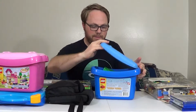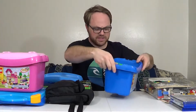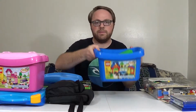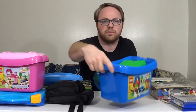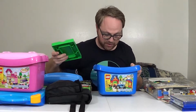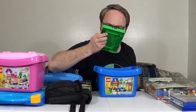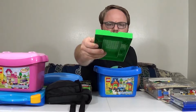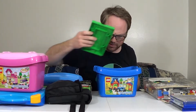We had this tub. So this is set 4626. I don't think it has a name. I don't know what the name is. 4626. It's one of these building sets. It has an inventory list on the back that I will go through and try and find. This one is pretty full of Legos. There's this base plate on top there, which is genuine Lego. It's kind of weird. There's this interesting part on the back. I've actually never seen that before.